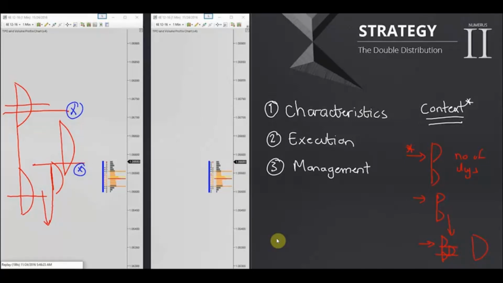Now again, the important thing to understand as the day develops is the characteristics. How is the market moving? What's making the market move? Where is the market showing a little bit of volume and volatility? What are the key points within the market that are creating this volume and volatility? Who is creating the volume and volatility? Is it buyers creating the move to the downside, or is it sellers creating the move to the downside? These are all the characteristics you want to be looking out for when viewing the profile replay.